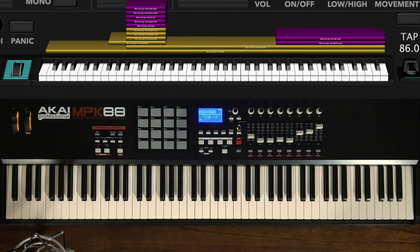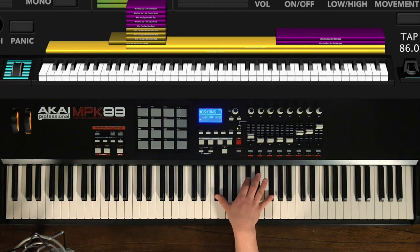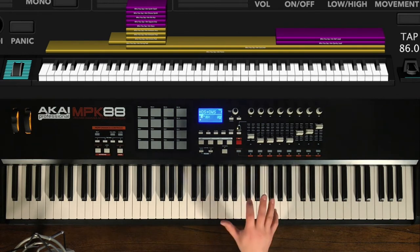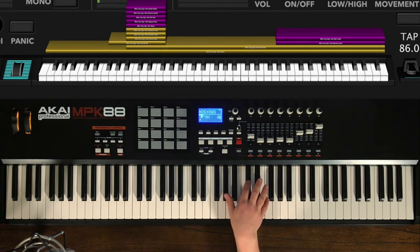Okay, so in the right hand is really all that we're changing, except for adding the octave in a couple other times. I'm going to go ahead and show you the chords that I'm using. So for that G flat, and then for the D flat, so we're actually going to walk this chord a little bit. So the first time we hit it, it's going to be, and then right after that, so that would sound like this.